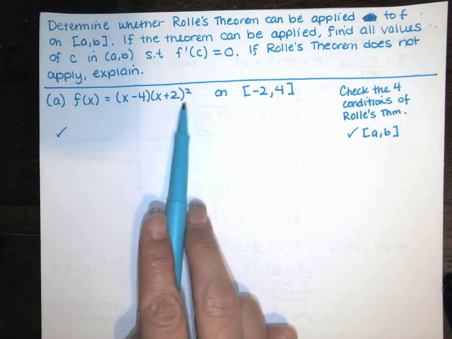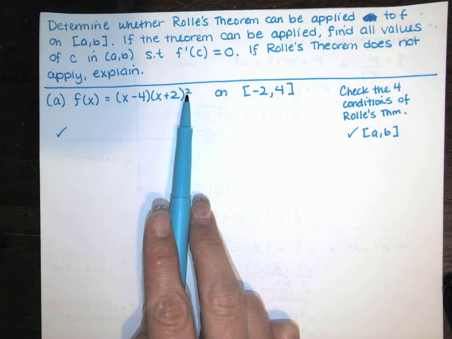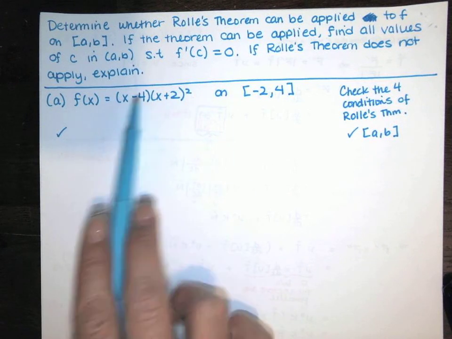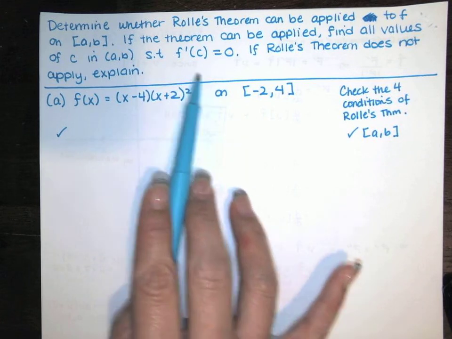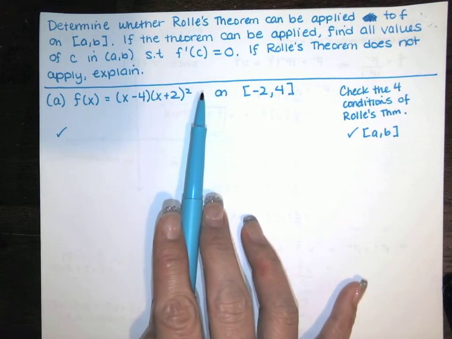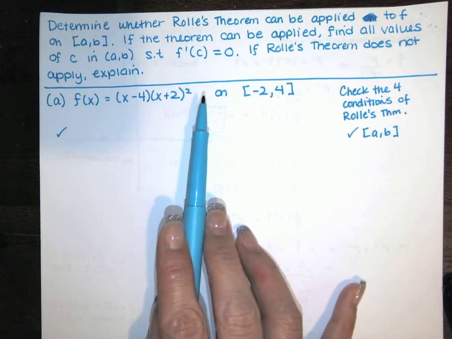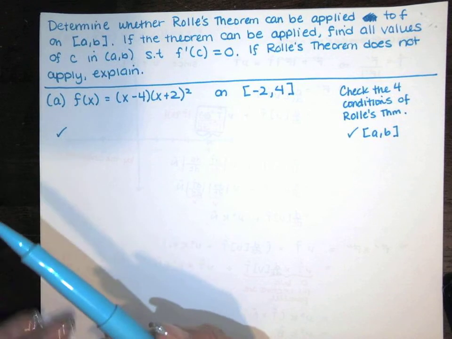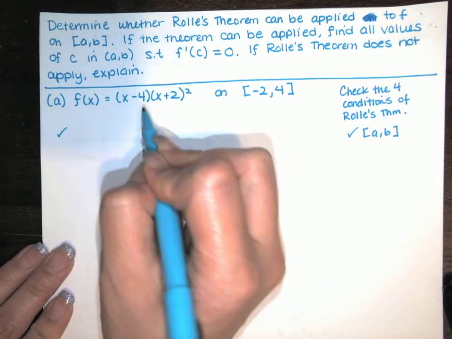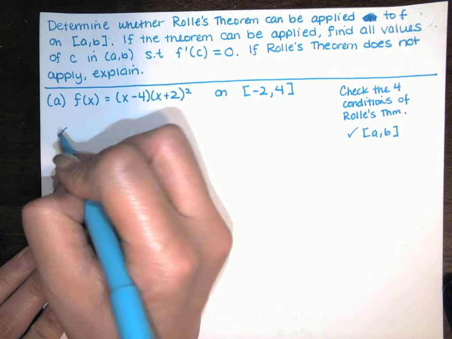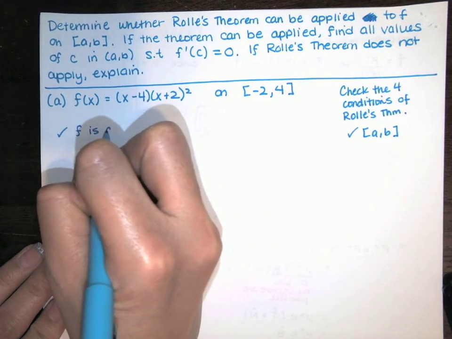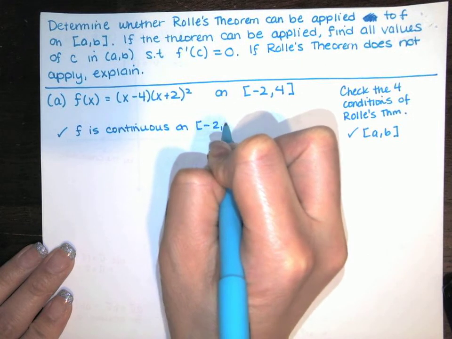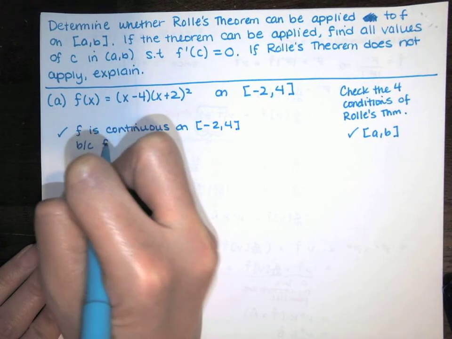If I write this twice in FOIL, I'll get x squared plus 4x plus 4. If I take x squared plus 4x plus 4 and I multiply it by the quantity x minus 4 and I distribute and collect like terms, I'm going to have a cubic polynomial in x. I'll have x cubed plus a constant times x squared plus a constant times x plus a constant. So this is just a polynomial. It's just been factored for us, which is nice. So polynomials are well defined all the time. So we can say yes, f is continuous on the closed interval from a to b because f is a polynomial.